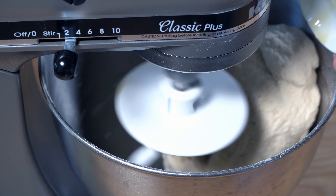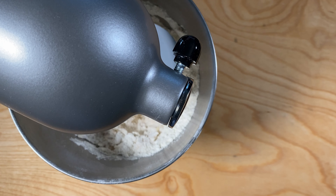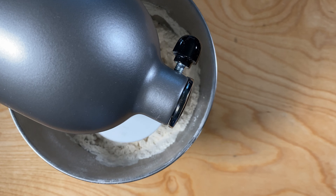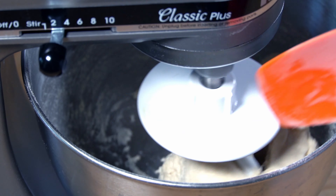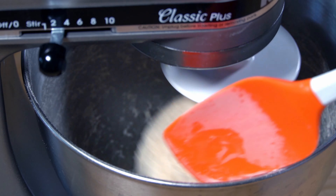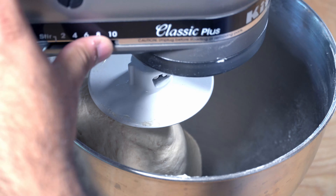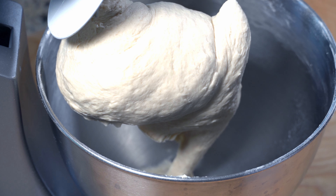This recipe uses a standard bread recipe — flour, yeast, sugar, water — but changing a few things like adding warm water and doing some minor tweaks here and there really changes the outcome of this bread. It becomes really soft and chewy, but if you put it in the oven and toast it, it's crispy at the same time. Once you're done kneading, the dough should feel really soft. If it's not, you still need to knead some more.